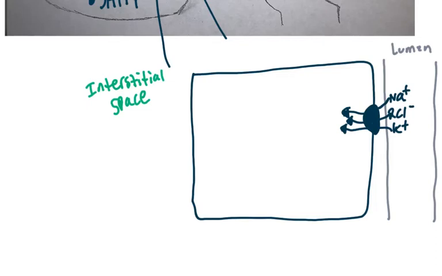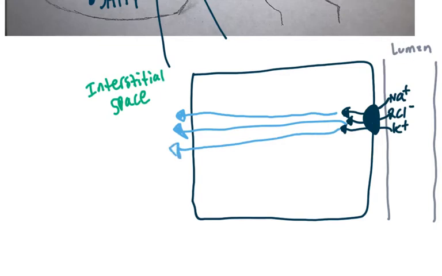And from here, these solutes can enter the interstitial space, particularly through a sodium-potassium ATPase transporter. If we were to be specific, we also have a sodium-potassium ATPase transporter where we transport sodium from low concentration, which is inside the cell, to high concentration, which is outside the cell. So this is actually 3.